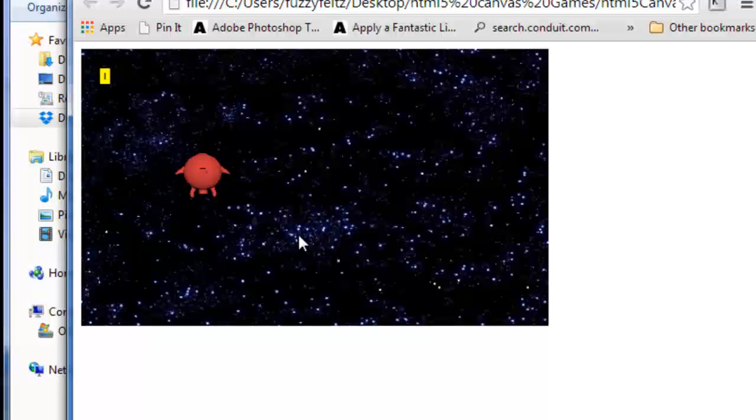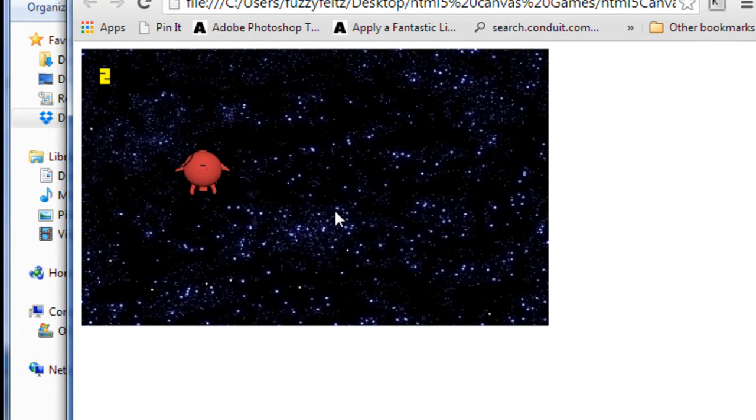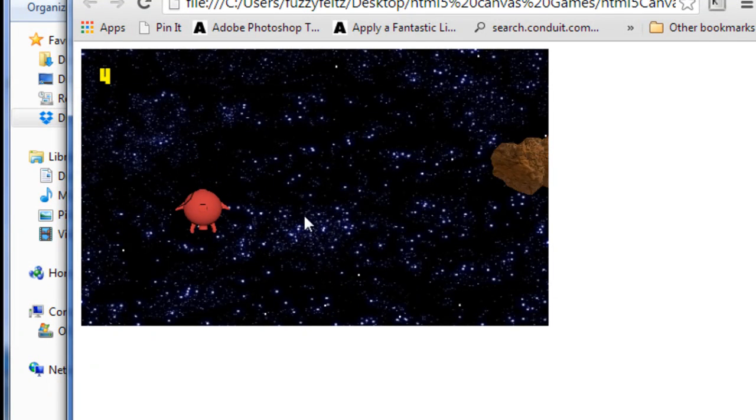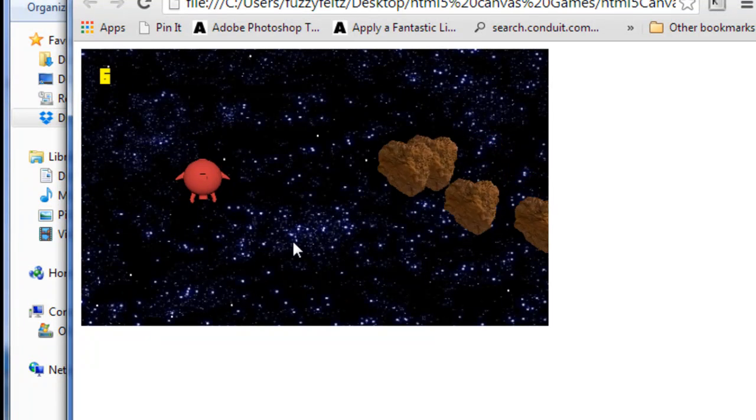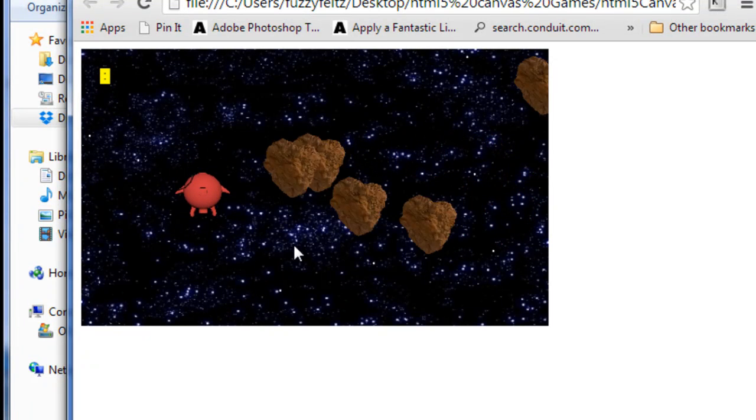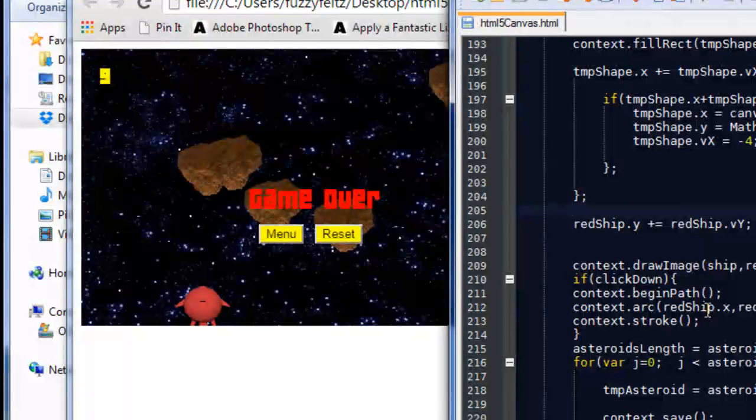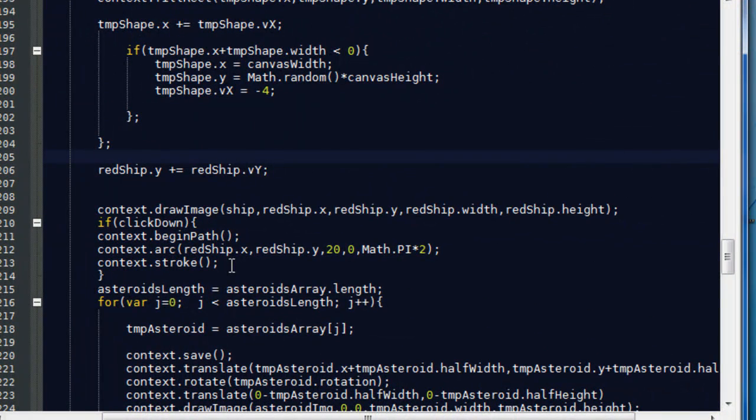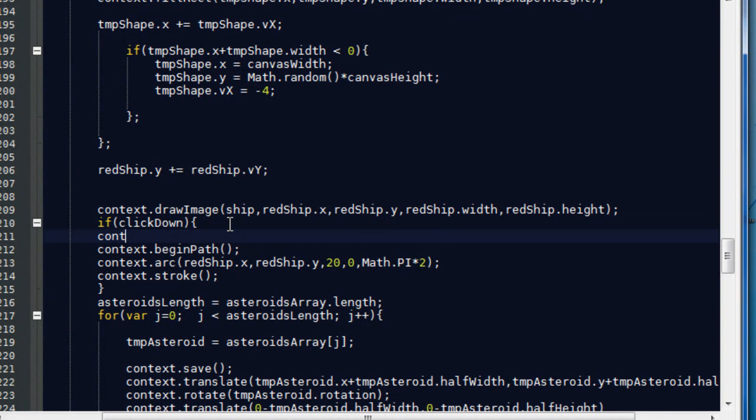So if we refresh and play, as you can see, there is something there. There's a circle there, and it's responding to the event handler. In order to see that a little bit better, we can use the context fill style, which I used in an earlier tutorial, and we can simply put yellow.